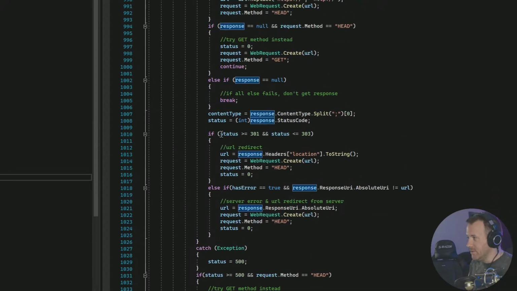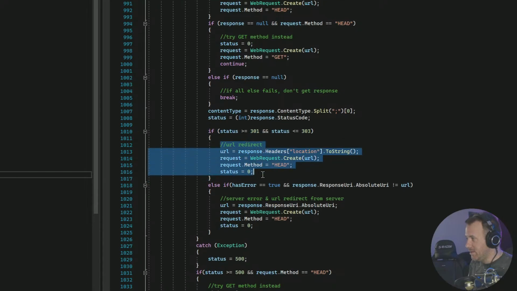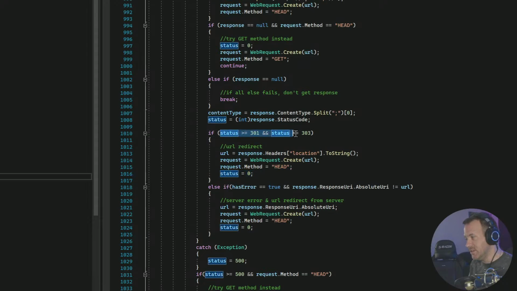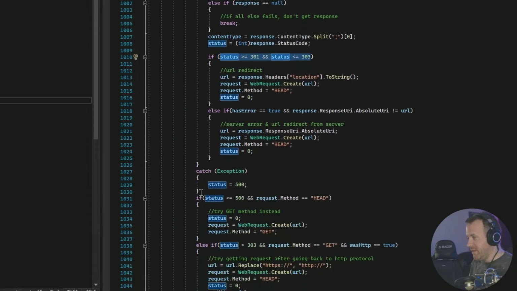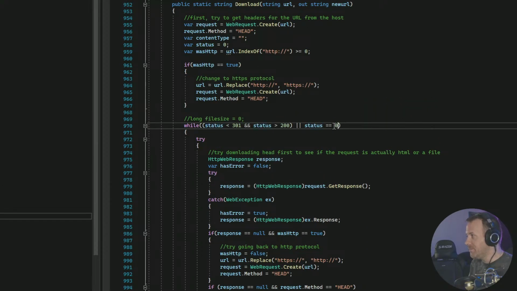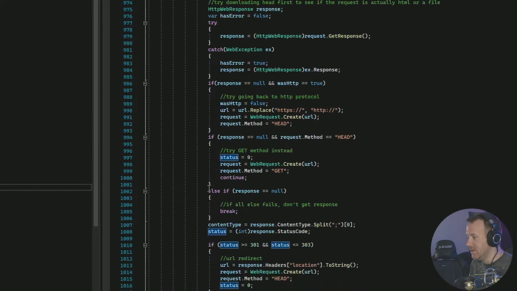the error response will have a status of 301 or 302 or 303. And that'll give us the redirect URL. So we keep the request method at head. We set the status to 0, right? Because it used to be 301. And then it'll just get to the end of the while loop, come back, see that status is 0, try again.